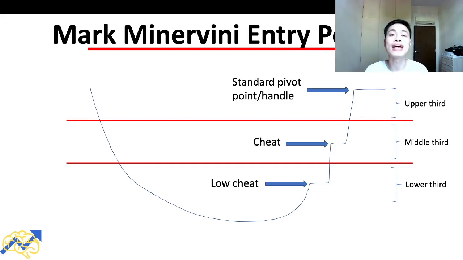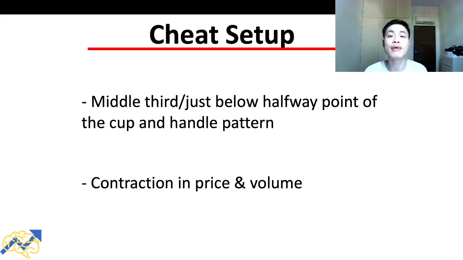So now let's take a look at the individual cheat and low cheat areas. So for Mark Minervini's cheat setup, as we have seen earlier on, the cheat setup is at the middle third or just below the halfway point of the cup and handle pattern or the base area.